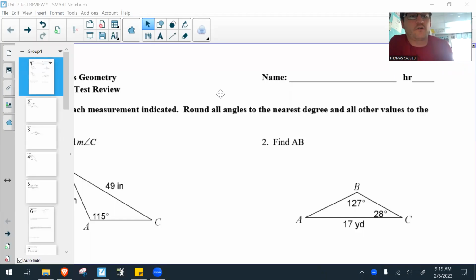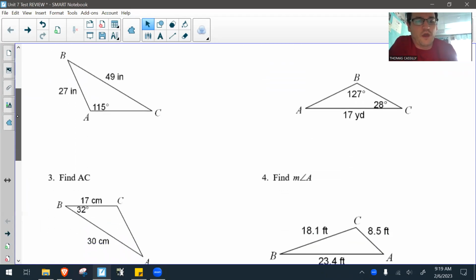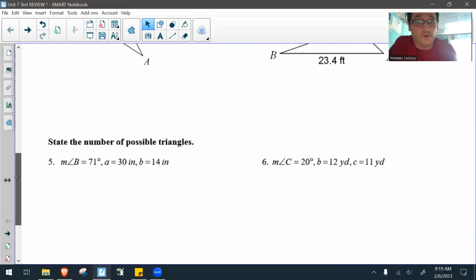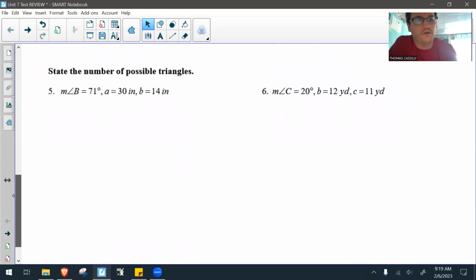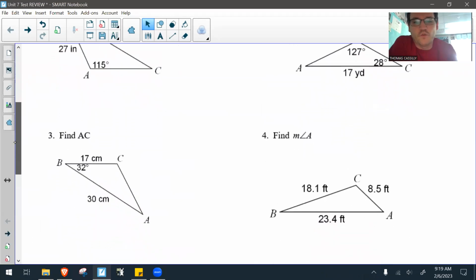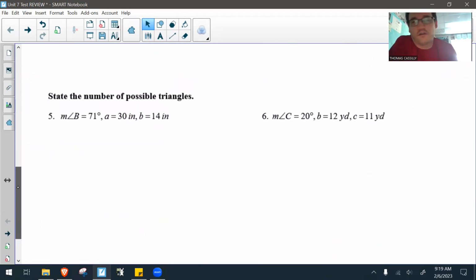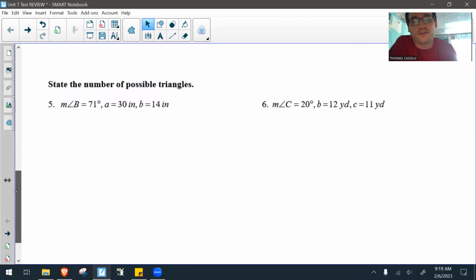Here we go. This is going to be our Unit 7 test review. This is all about trigonometry. And here we go. I'm just going to make page 1 right now, and then I'll probably make the other ones later. So on this front page, I only had you guys do 1, 2, 3, and 4. Numbers 5 and number 6 were from sections 7.6, which is what we skipped.